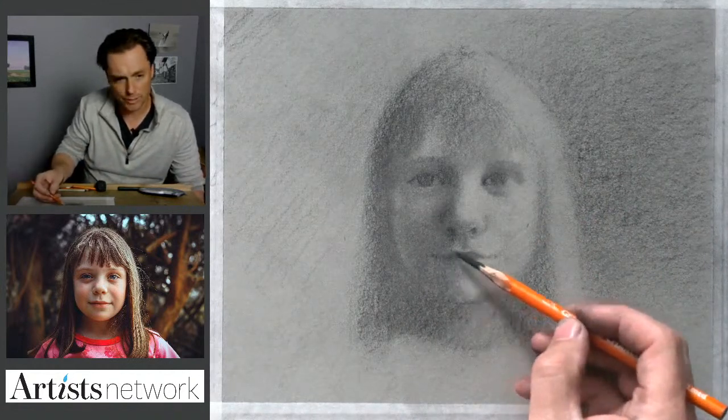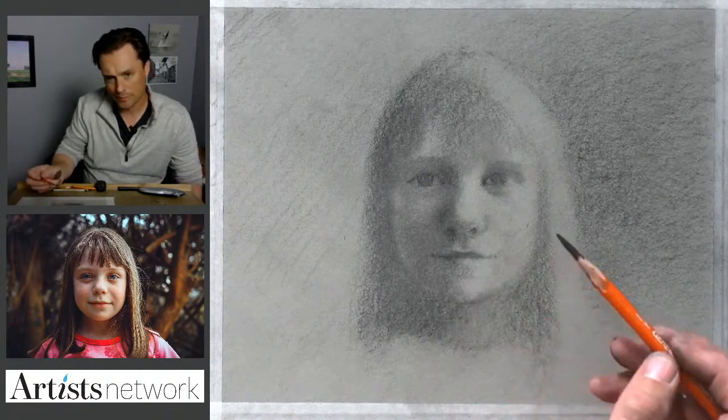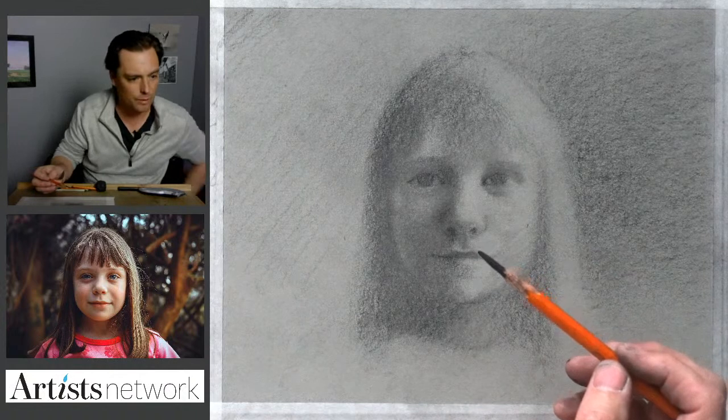So I guess when it comes down to it, this whole portrait is all about delicacy. It's about being delicate with the marks.